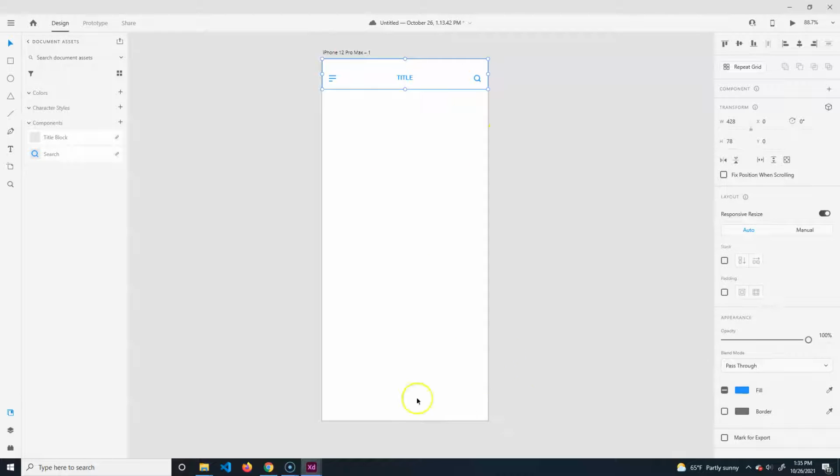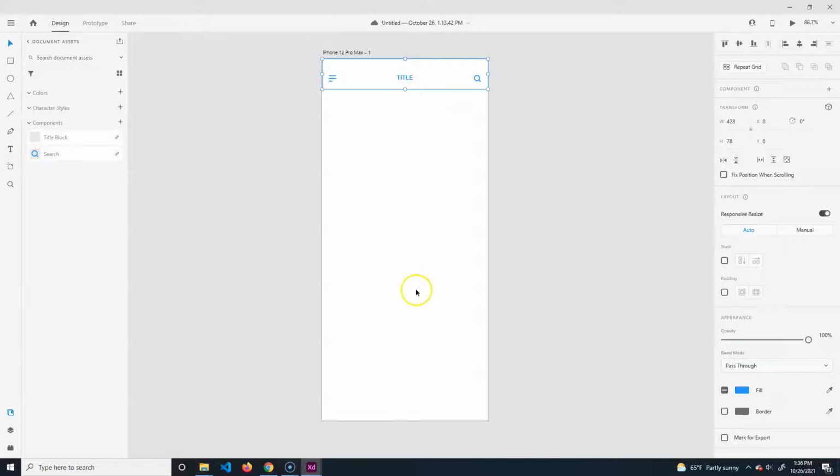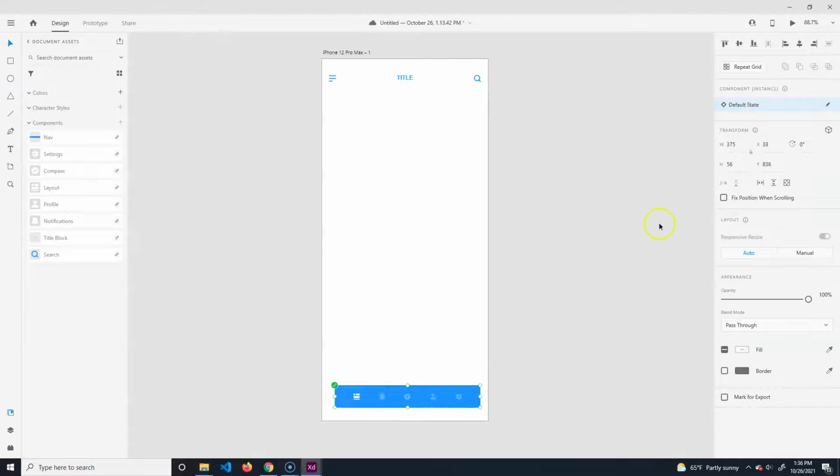So now I just want to do the same thing, and I want to put it on the bottom for my bottom menu item there. Maybe it's not as necessary, but I'm just doing it because. So I'm going to go back to this one, and I'm going to grab this guy here, and I'm just going to Control C, go back to my other one, Control V, and I'm going to bring it down here. Again, I could just use this. It's probably easier. Bottom left, hold shift, grab, and like that.